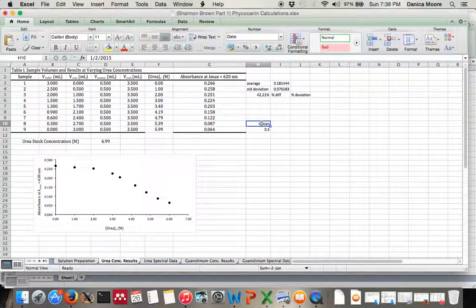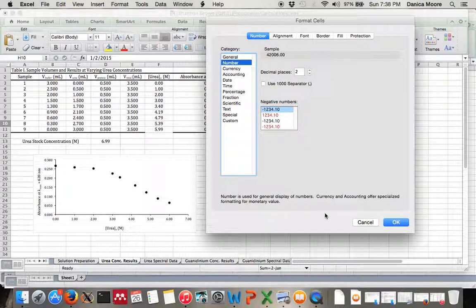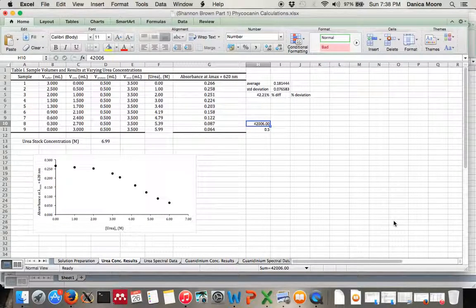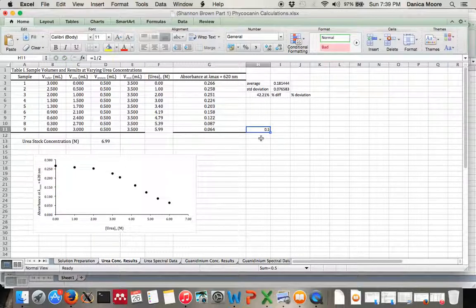Now how would I fix that? I can right click this, and so it says custom. I don't want custom, I just want a number, right? I don't know how it came up with that number. That's very exciting. Oh, from the date, for 2000, I don't know. It's very exciting, but it's obviously not what 1/2 equals, right? This is what 1/2 equals. So just make sure that you're careful about how you use things. And if you get a number that looks weird, you have to be able to think about why it looks weird, right?